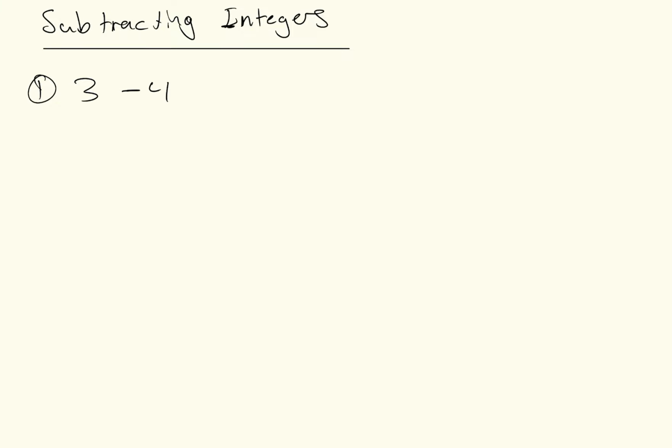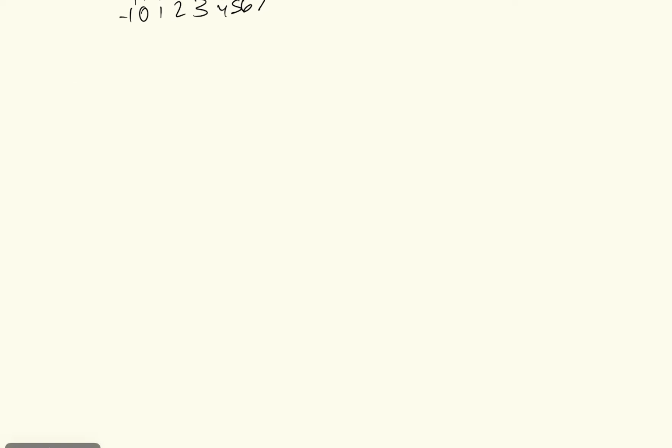Now, some of you may know this, the answer is -1, but if you were trying to show it, you can use a number line. You can put 3 in the middle, and you would get 2, 1, 0, -1. Then you get 4, 5, 6, and 7. And as a general rule, whenever you're subtracting, you always go to the left on a number line. So you would go 1, 2, 3, 4, and you get -1.